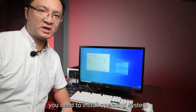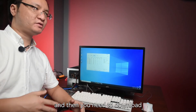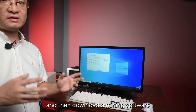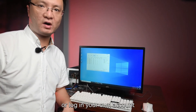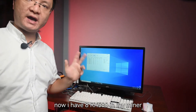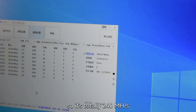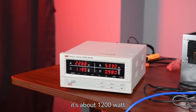After building a miner, you need to install an operating system — Linux or Windows, both okay. Then you need to download the nearest driver and install it. Then download a mining software, register an account or log in to your own account. At first, you can start mining. Now I have 8 RX 580s in my miner, so it's totally 240 MH/s. Let's take a look at the power consumption — it's about 1200 watts.